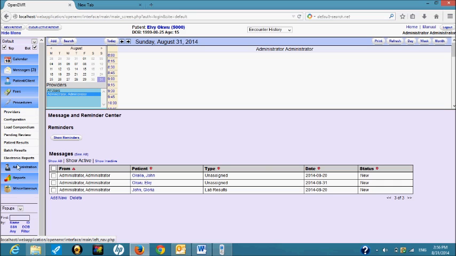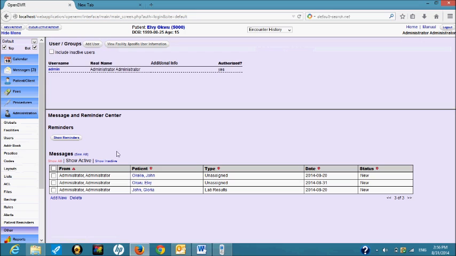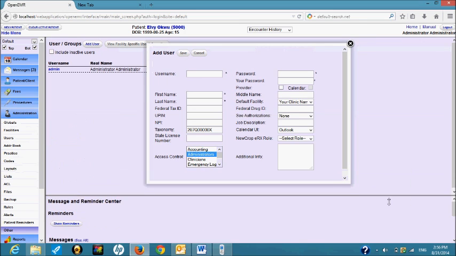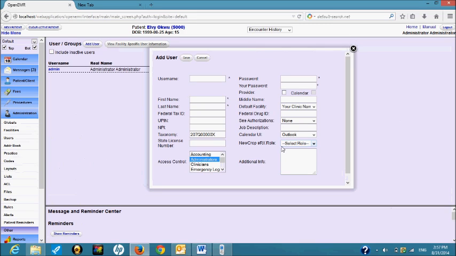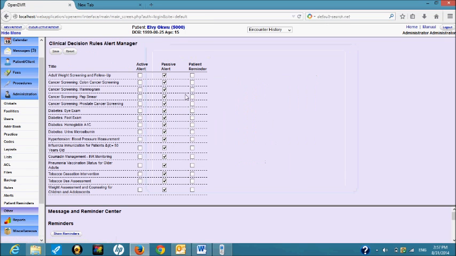Medical record, you can check it here. Now here you can create administrators, you can create more users for this. Here I click users, so I can add more users here. So another user can log in, you can create as many users as you want. Here you can create an alert. If you want to send an alert to a patient, this is how you want the alert to be. Passive alert, you can configure all the alerts how you want it to be.